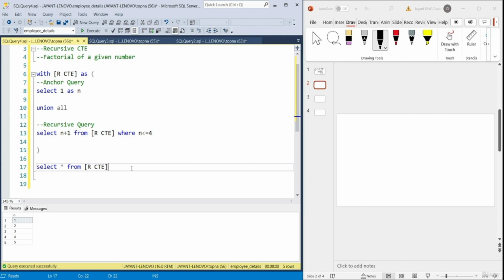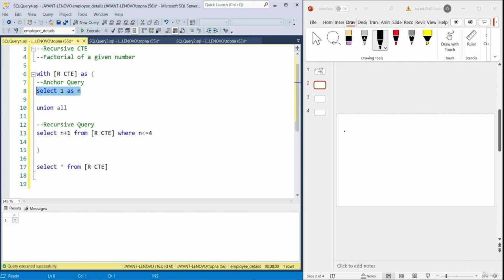First of all, the anchor query will be executed, and whatever the output of this anchor query is will be served as an input to the recursive query. When we execute the anchor query, you will see the output n = 1.